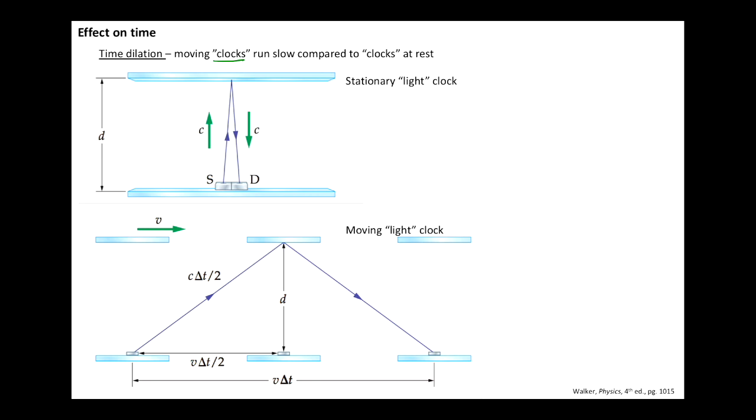We can use a really basic idea for a clock that we see in these two diagrams to start to get a feeling for why this has to be true because the speed of light is a constant. So again, this is happening specifically because c is constant in all inertial reference frames.